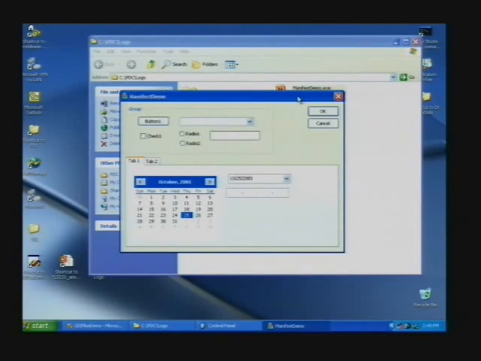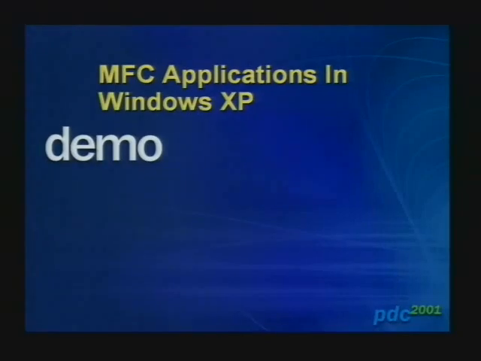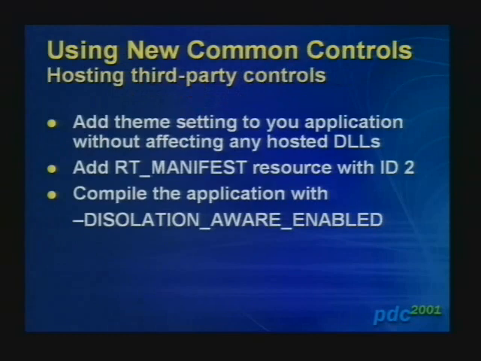And when I run it, now I have the new visuals. You notice that the tabs are no longer gray. I have non-rectangular buttons, the subtle shading in my radio controls. And this is what is called a hot state. As you move your mouse over various controls that we have, they have a hot state. So it is possible for you to just look at your current MFC app and add a manifest there and get that to work. But it's not always that simple.